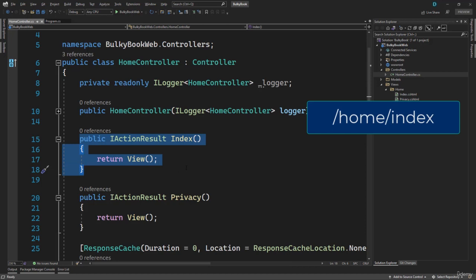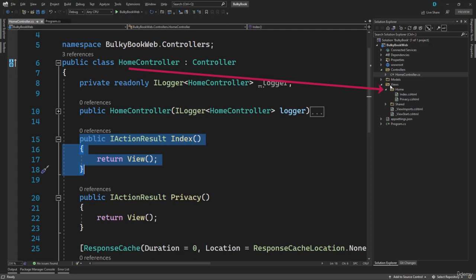Now you might be thinking that where is this view we are talking about? That view will be inside the views folder. The way it finds or maps the view for this index action method is inside the views folder, it will look for the name of the controller, which is home controller, so we have that folder.